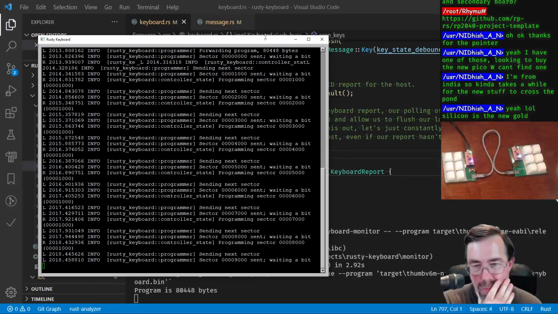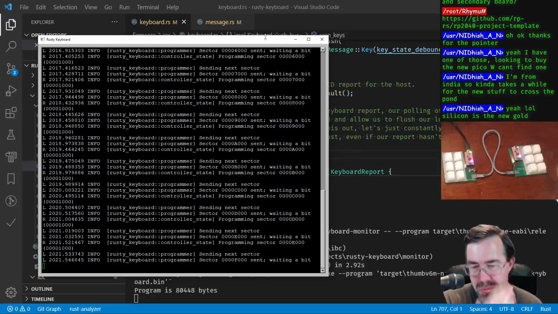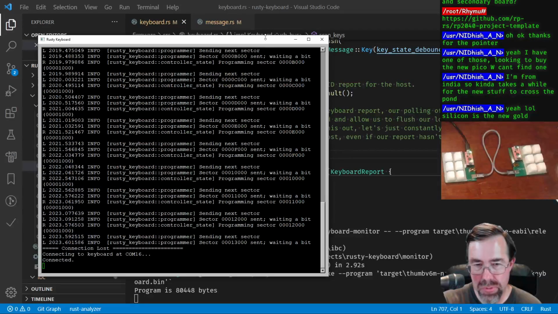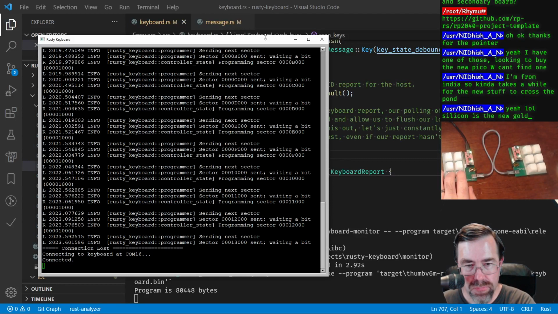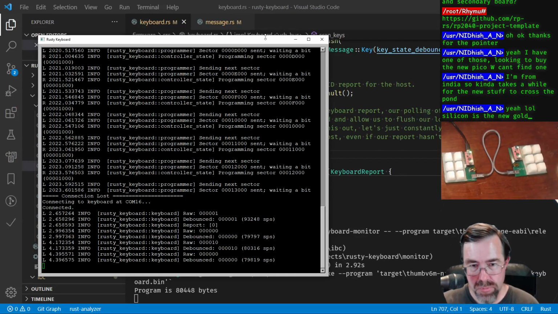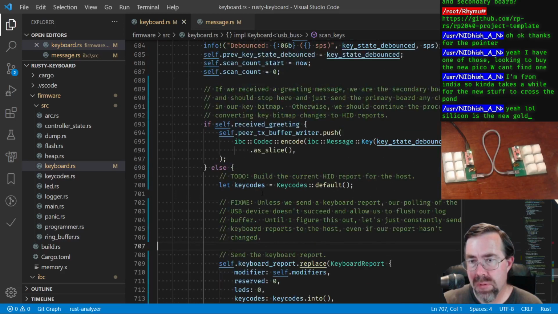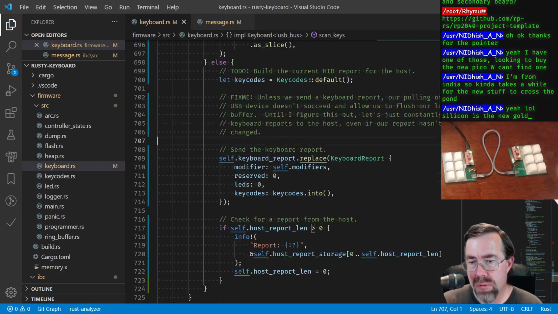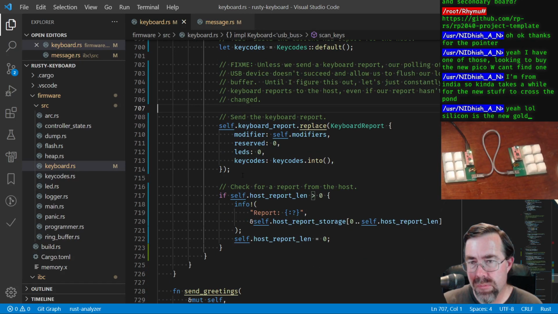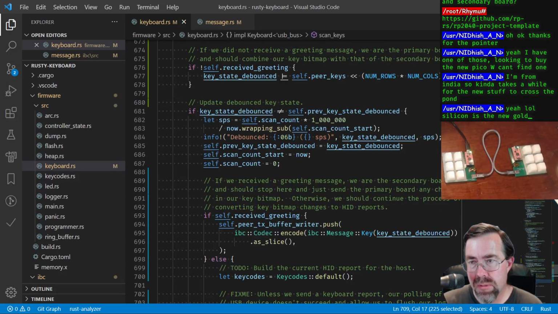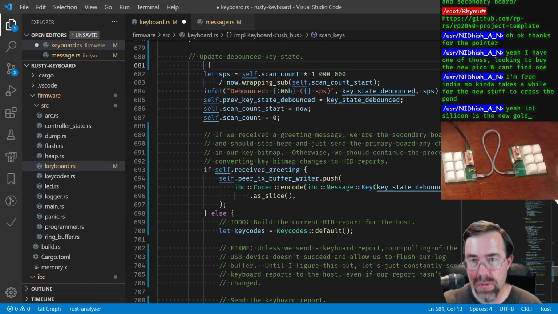Programming, stand by. Most of the time is actually spent sending over the serial port the entire firmware image from board to board. Alright, testing. Oh, we're back to this bug. Why is that? I probably got this backwards, didn't I? Oh, wait a minute. We're always doing that, but only if the key state debounced. Is that the problem? We're not sending it fast enough? That's probably what it is.